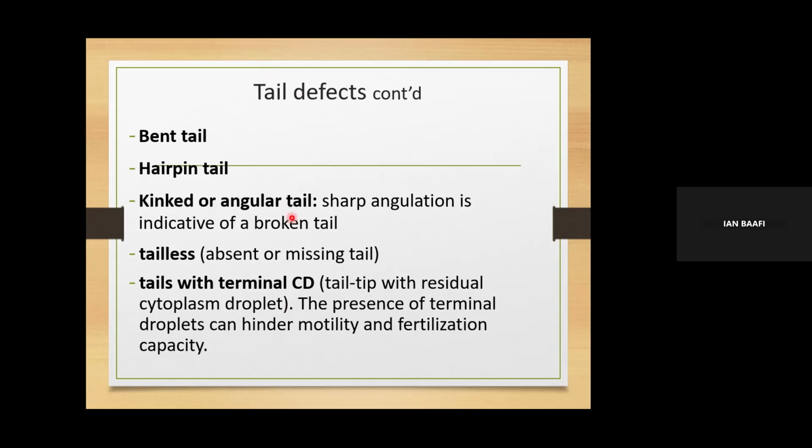All right. So I've left the bent tail and then hairpin tail here because I want to expatiate on that. So we talked about it. And then a kinked tail, we talked about the kink already, which is angular tail. And so there's that sharp bend. And once you have that sharp bend, it's going to give you an angle. So we can say that's sharp angulation. And normally it's indicative of a broken tail. And as you move along, you see that this situation usually occurs even as an artifact. Okay, there is what you call the cold shock syndrome.